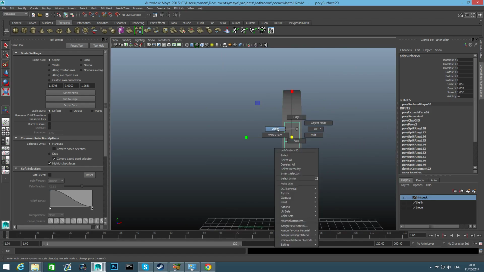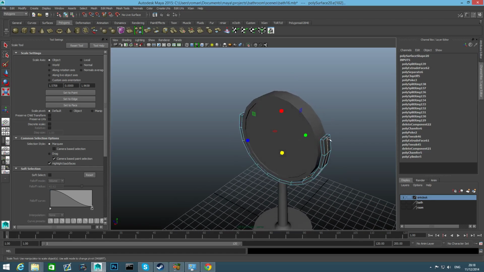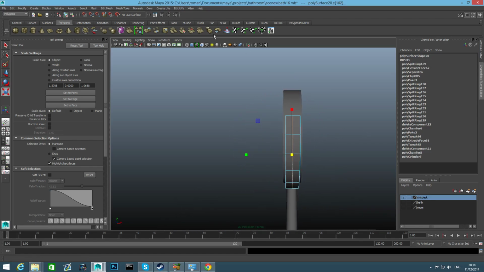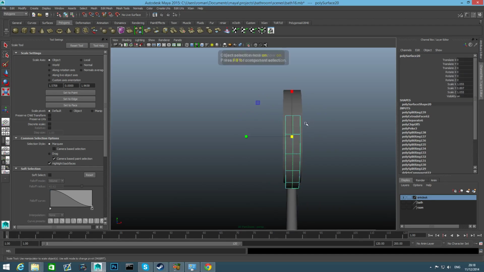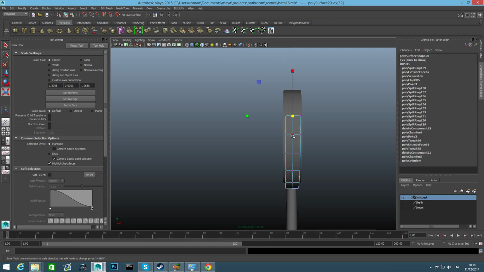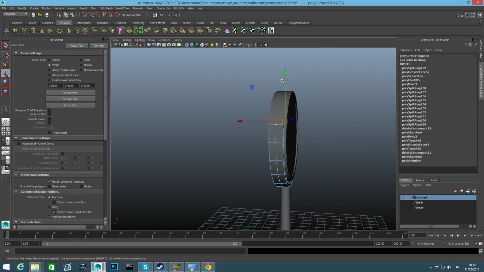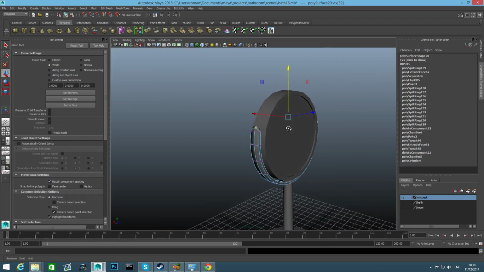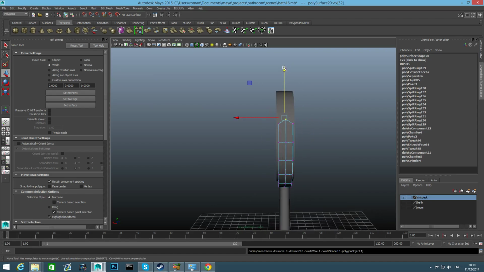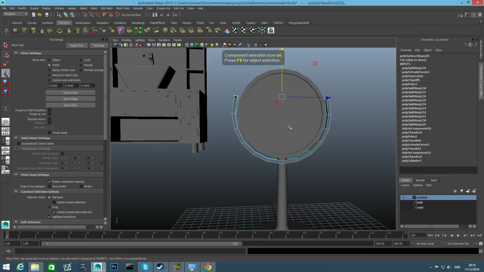So it will be able to turn. This will be turned in one axis. So just scale it up a little bit. Grab this, right-click, choose edge. Control right-click, edge ring utilities, edge ring and split, so it crosses all over the shape. And then press F8 to bring it back to object mode. Right-click, choose vertices. You want to grab these vertices in the middle here, and at the same time grab those, and pull them up a little bit, like so. So when you press 3, it will turn into a rounded area, or angle. So that's fine. Press F8.